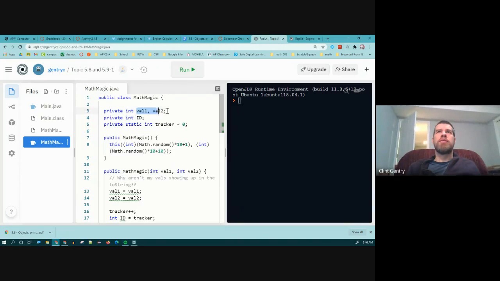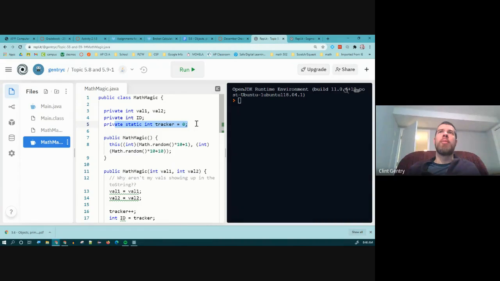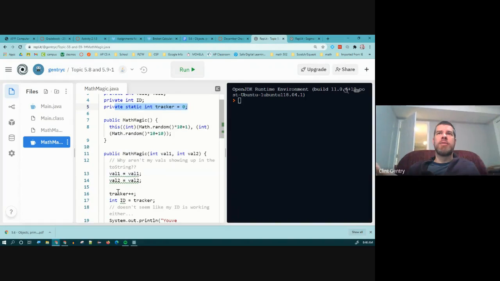MathMagic objects have 2 integer values. They also have an ID, and then the class itself has a tracker. The point of the tracker is to keep track of how many MathMagic objects have been created. And then when a MathMagic object is created, it gets a new ID based off of the tracker.